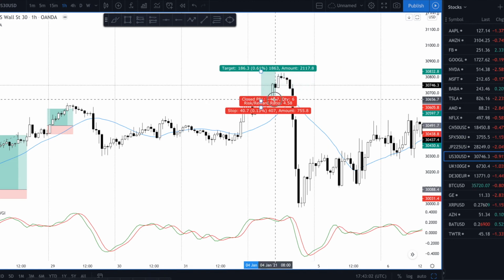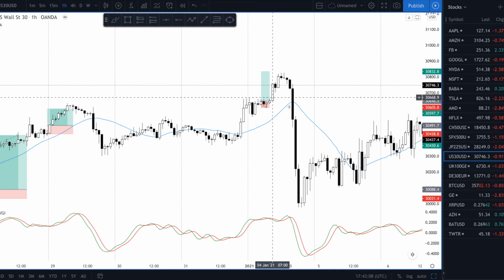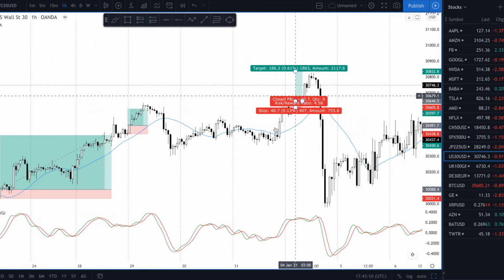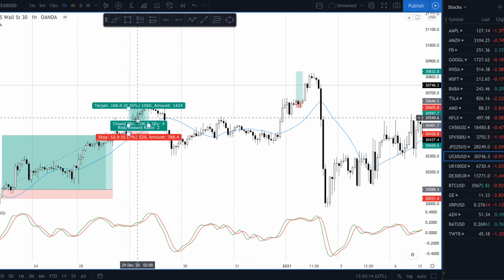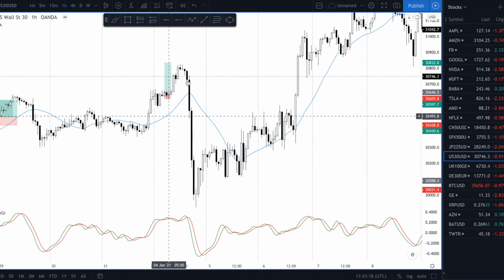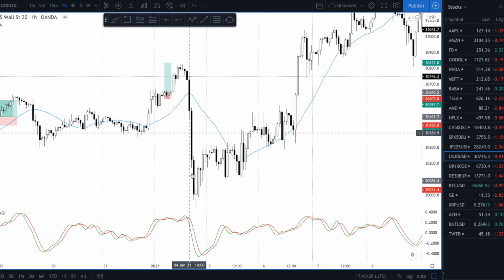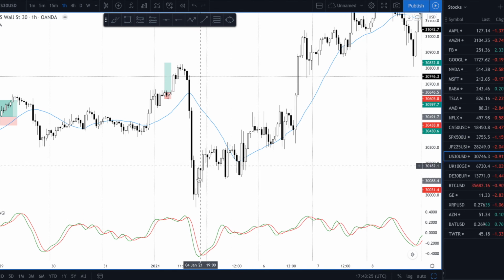Would you go for another trade here? Let me see. Nope. And this candle is too big. Okay, we lost 2 trades in a row, but we make here 6 and we make 2, so 8 minus 2, 6. We don't go for a short here because massive candle. We wait, we don't go here also.